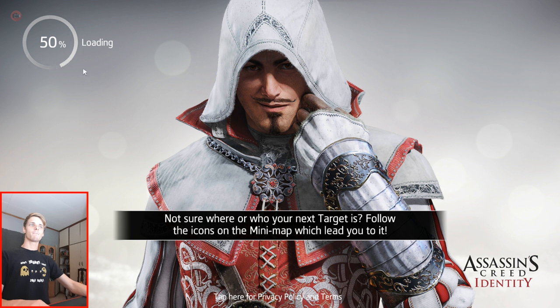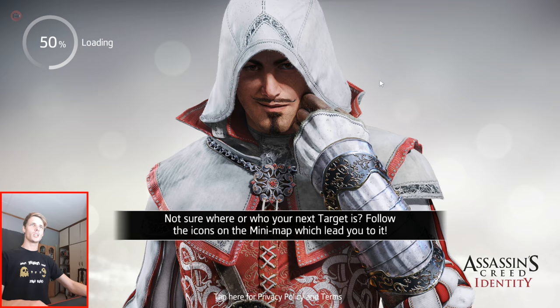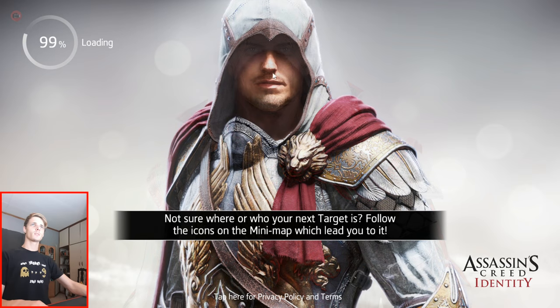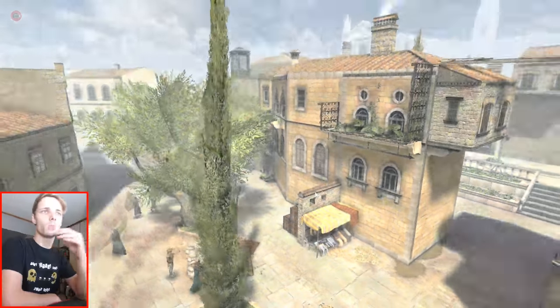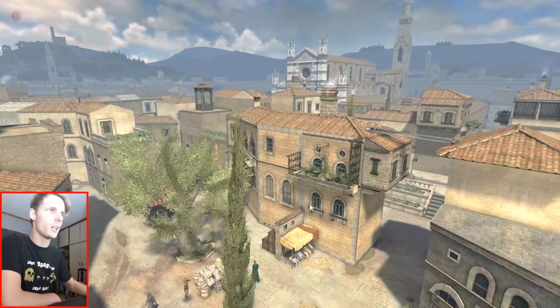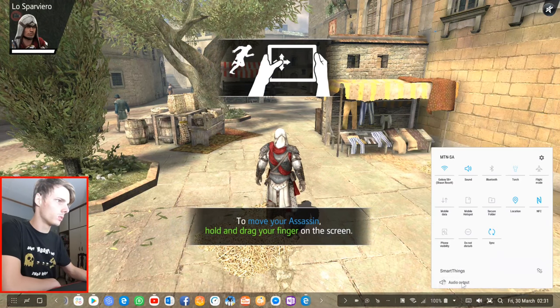Okay, loading 50%. So I guess we'll just wait for it to load. Yes, it seems to be a bit slow. Tap to start. Really hope this game has keyboard and mouse support, or at least game controller support. I can't hear any sound. Where's the sound?